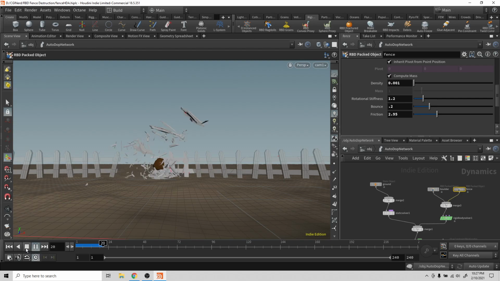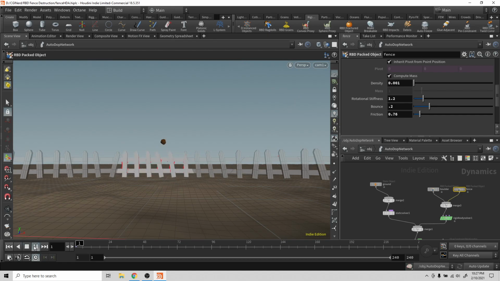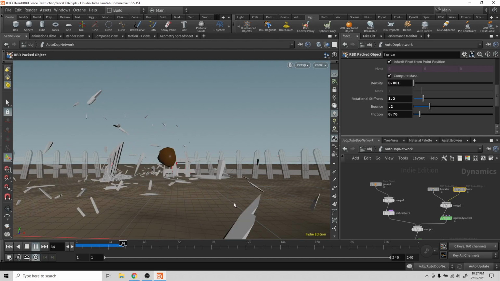Because I just want to... Whoa! It really grabbed on to... Oh, the friction is much higher, that's why. Let's bring this down. The reason I brought it up is because it slides a lot on the ground.